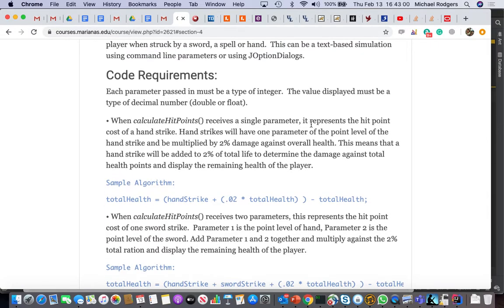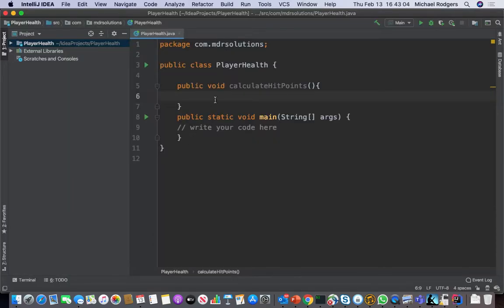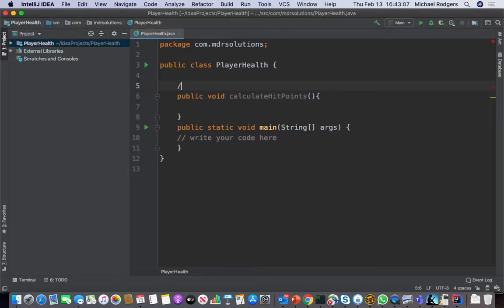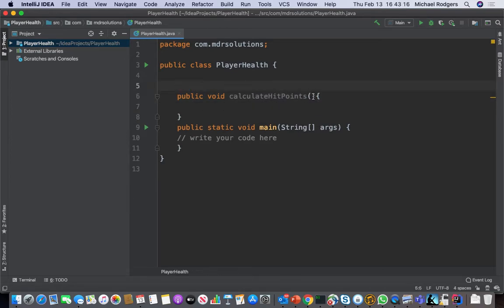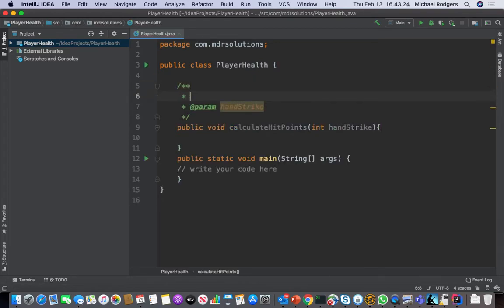All right, so your first one receives a single parameter. It represents the hit point cost of a hand strike. All right, for me, I'm going to do this like this. Actually, let me back up here. Take that out. And hand strike. You notice that when I did this in IntelliJ, it automatically created that, right?